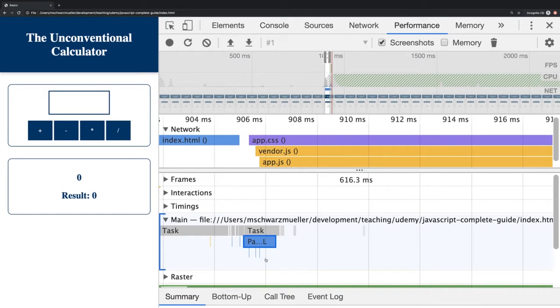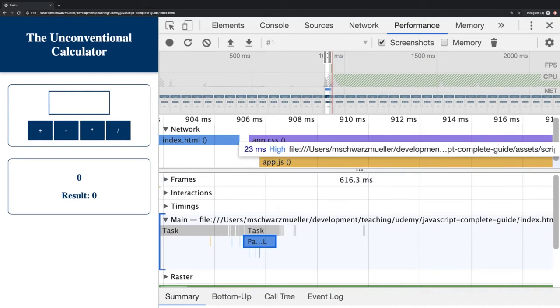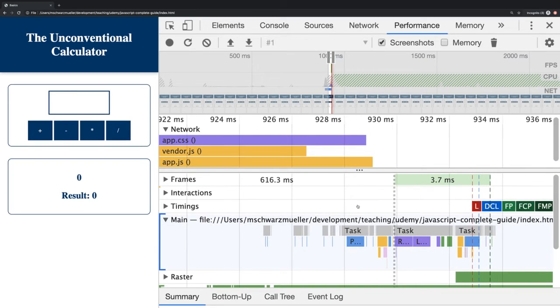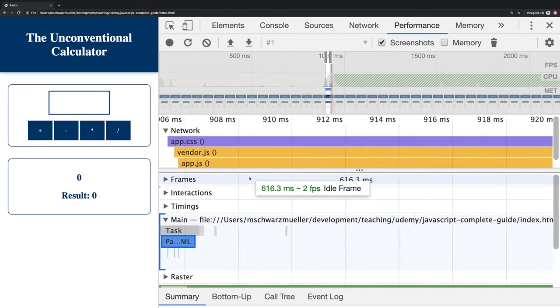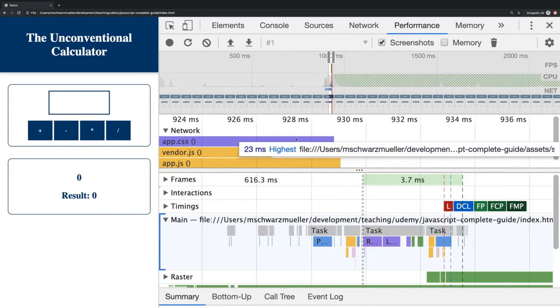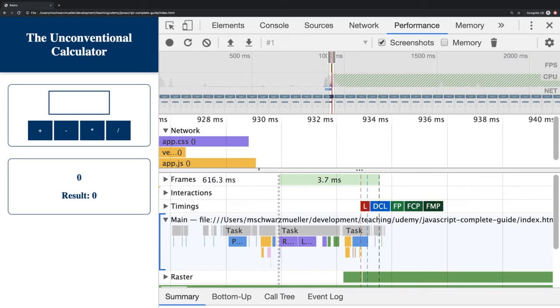Of course, the benefit is that the scripts only execute after parsing is done, but we also see that we start parsing, and only when we're done, we download the scripts, and only once the scripts are downloaded, way over here. Of course, that's not that long if we have a look at the milliseconds. I'm only talking about a few milliseconds here, but still, only after this is done, we actually execute the scripts.